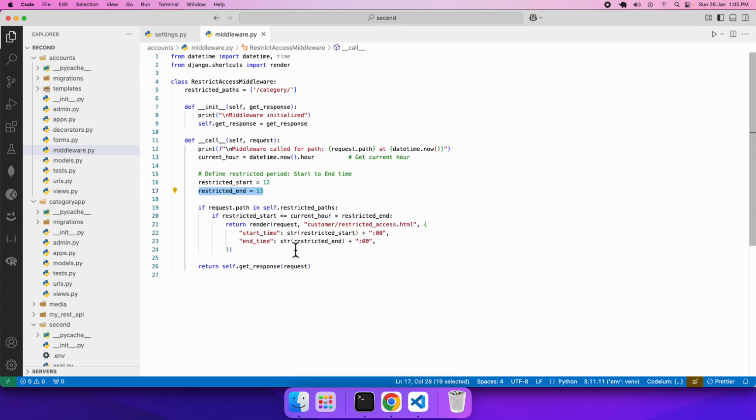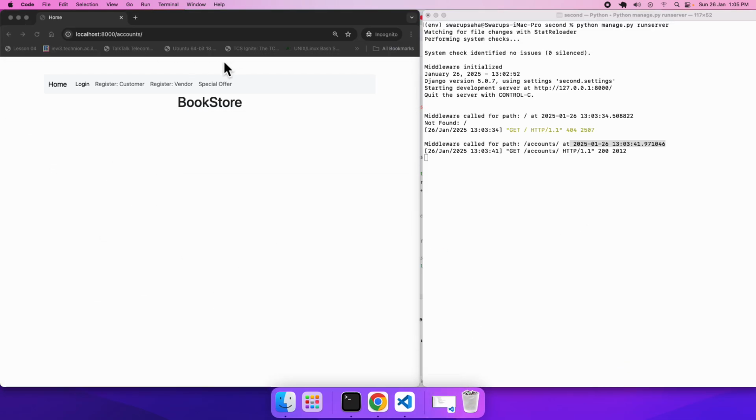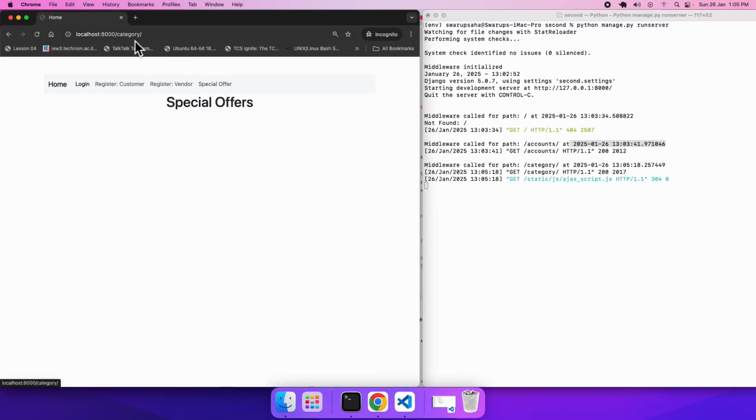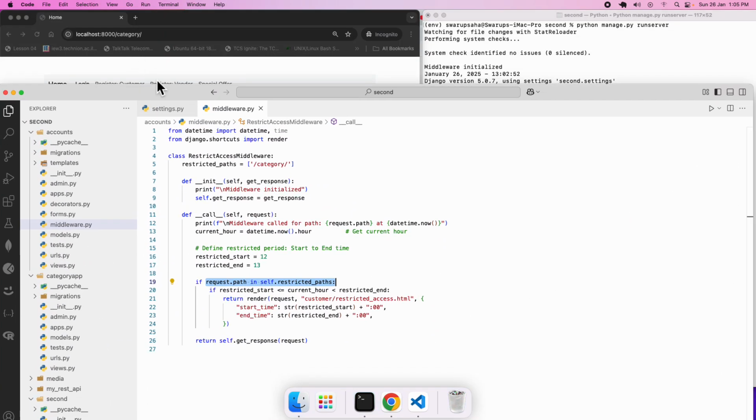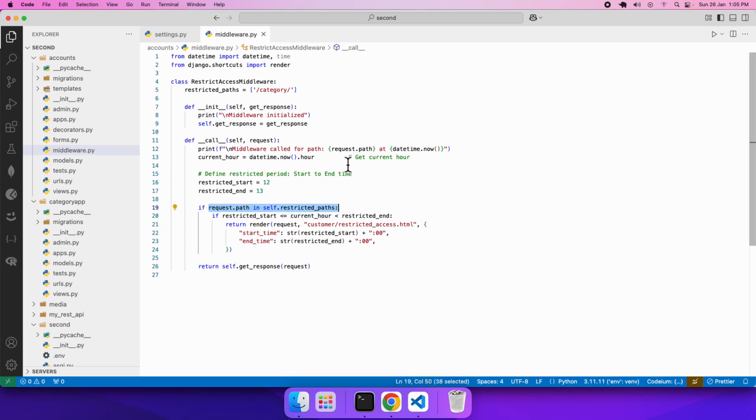And what I'm doing is a condition check over here, whether request.path is in the requested path list. Yes. Now if I go and click on this route, then definitely it's a requested path because it's /category. So it is falling under this particular list, as you can see right over here, /category. It is inside the requested path. And then I'm going for another check on the current hour. The current hour is 13.